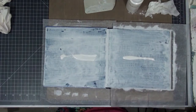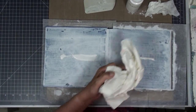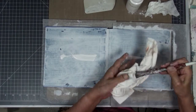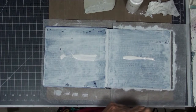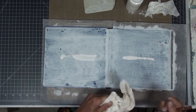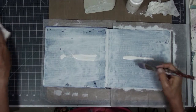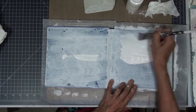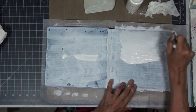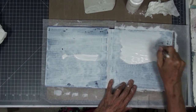So, we'll see. Alright, I'm just going to get my brush out of water and dry it off here, just so that it's damp. Don't want it to be too wet. If we need to add, we can. So now you can just go. Just remember, I finished this way. When I'm finished the page, I'll do it the other way.